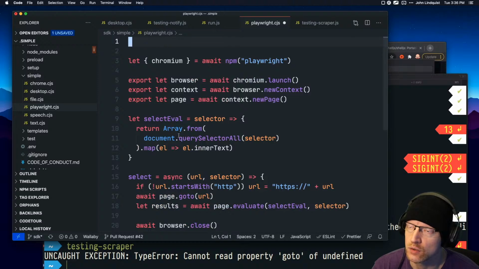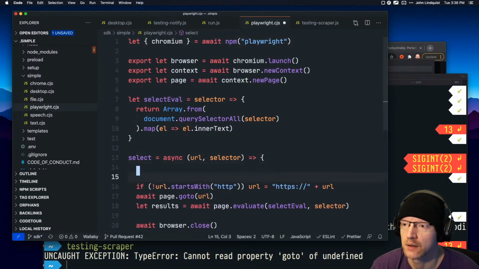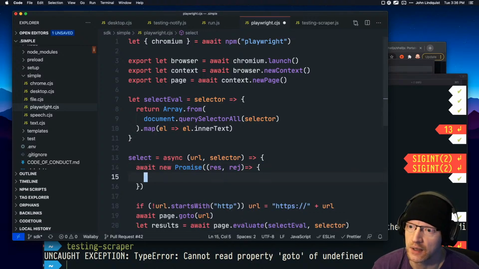so I'll show you what a promise looks like, because I can do a new promise here, and then you can await promises. Promises take a resolve and a reject. And inside of here, you can do asynchronous logic and then call resolve.